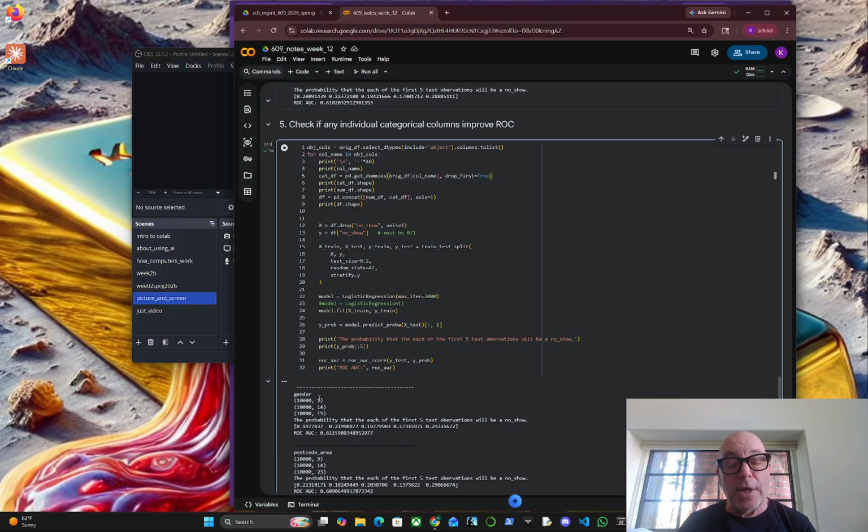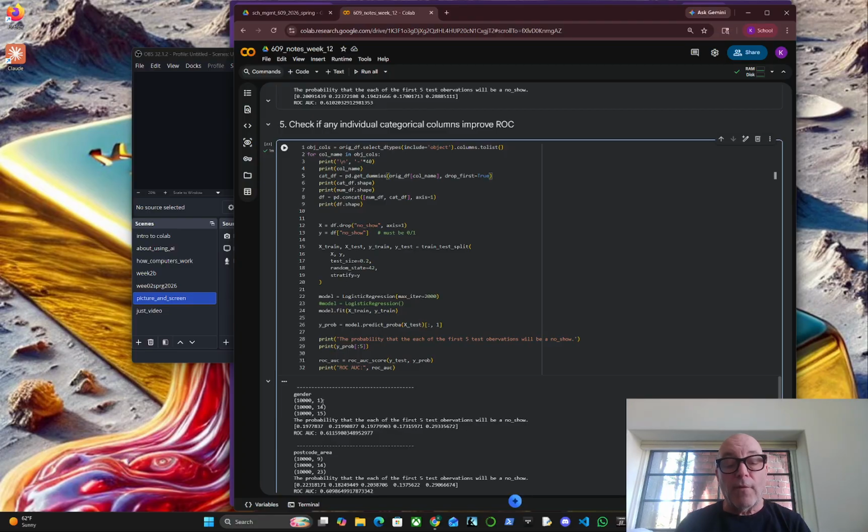The transformation gives us one column. The numeric values give us 14 columns, and when we concatenate it, we have 15 columns. And so then we just do the same logit analysis we did. I moved my iterations up here to 2000. When we're adding in a bunch of binary columns, you can really slow the calculation down. It tends to take a lot more time.